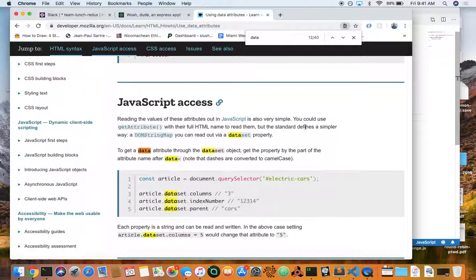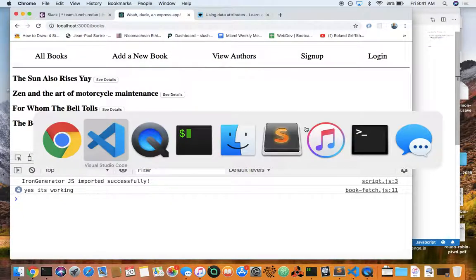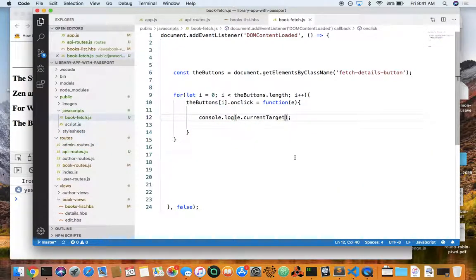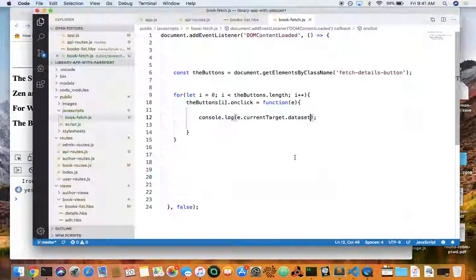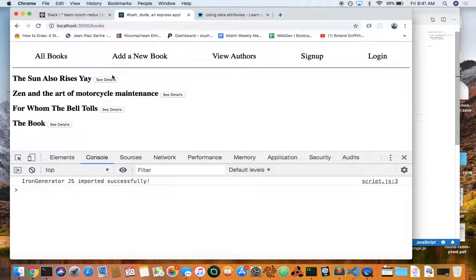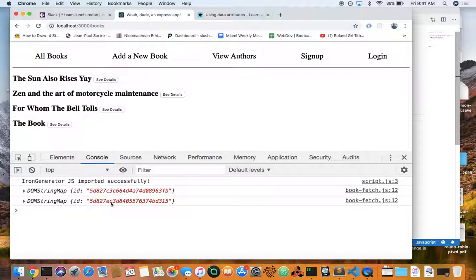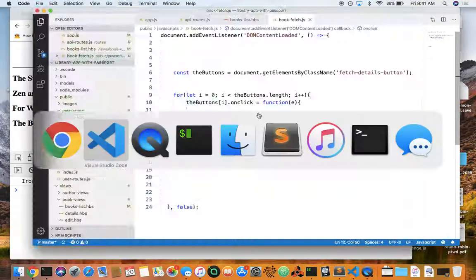Dot dataset dot whatever. Okay. So in here, let's console log e.currentTarget.dataset. Right? Dot dataset. Yeah. And let's see. Hopefully, I get to see those data attributes that I put on there. So I click this. Nice. ID that. That one has a different ID. Perfect. All right, we're in business. Got the data ID thing.